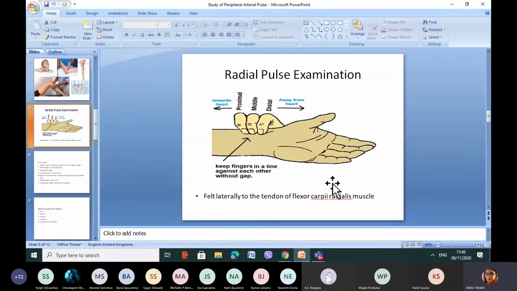Now, what is the significance of each of these fingers? Do you remember or do you not remember? Pressing should be done by the ring finger. Slightly more by the ring finger. Okay, so the ring finger is going to slightly compress the artery towards the distal end, isn't it? So by compressing the artery towards the distal end, what are you facilitating or what are you avoiding?